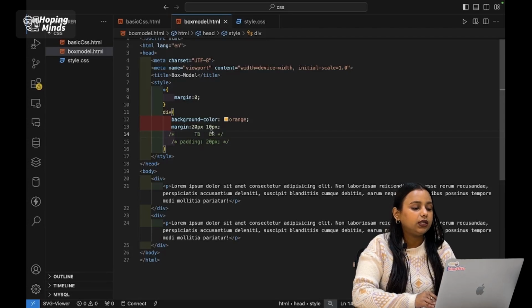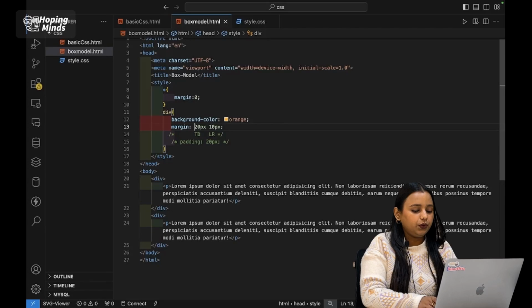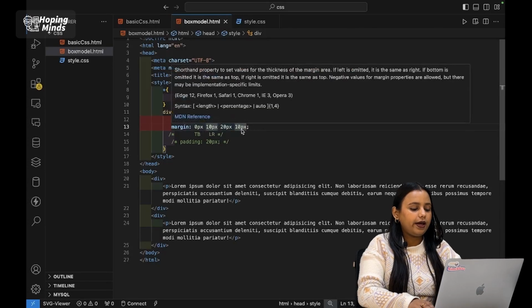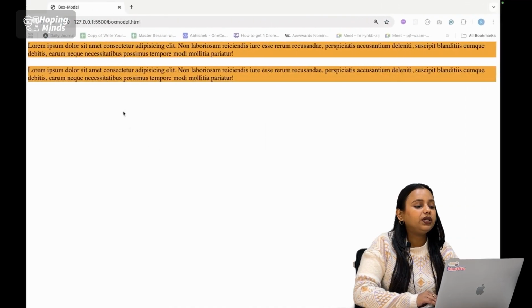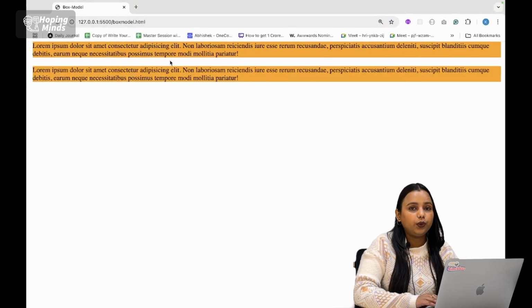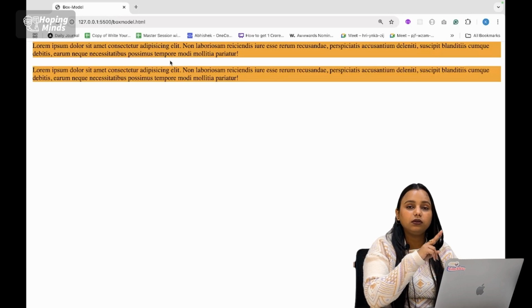But if you want to specify all the different sides, then how can you do that? See, let's suppose you added 0 pixel, 10 pixel, 20 pixel and 15 pixel. Now this 0 pixel is the top, because the margin values go clockwise.